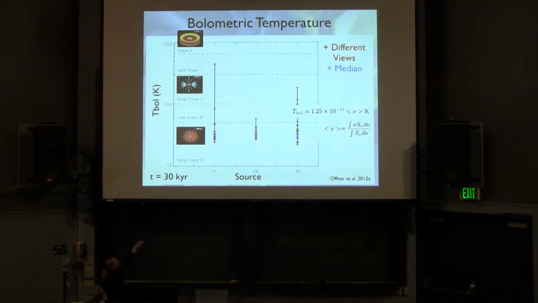So here, you can really see what happens to a given source if you look at it at different viewing angles. At this particular output time, all of these sources basically should be in this lower panel. Okay, these are physically very, very young sources. But if you start looking down different directions, particularly close along the outflow cavity, then you begin to infer much older ages for these sources. Here the actual, or I should say the median, age is in blue, and the red gives you the dispersion of inferred ages depending upon the direction you're looking at.